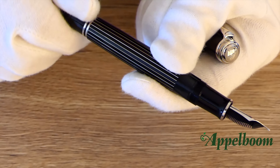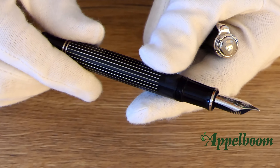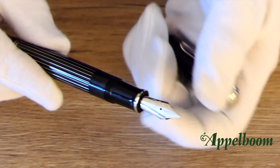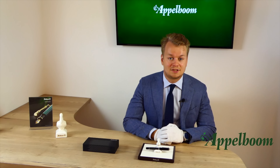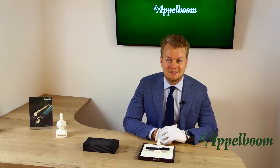The design of the center band is echoed on the knob, where you can also find two metal rings with resin in between. The grip section of the pen is not that large, but the threads of the cap are not that deep — you barely feel that they are actually there, so it is possible to hold the pen up there as well. The cap closes with a 360-degree twist. Since the pen has a smooth surface, it can be easily engraved and personalized with a name or text to make it an even more unique piece.